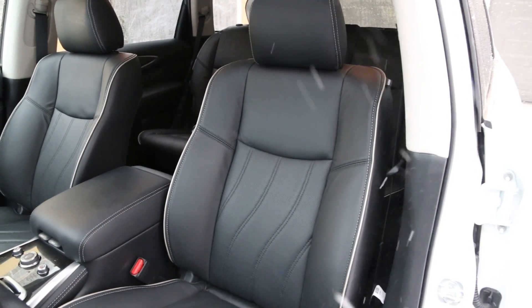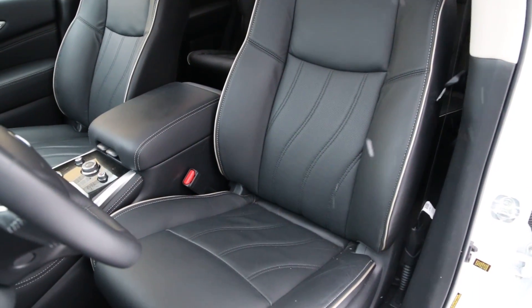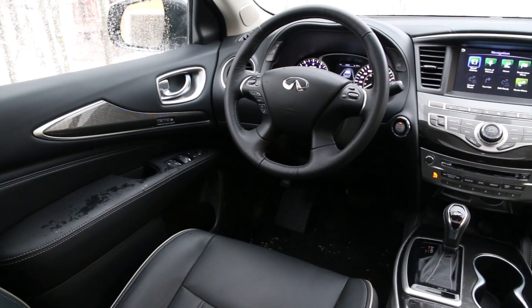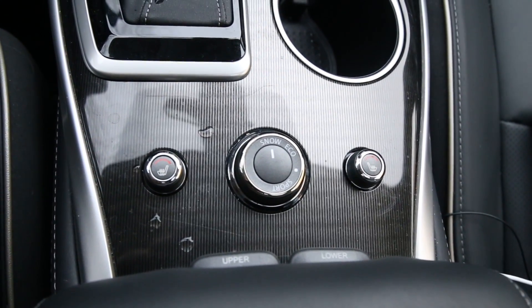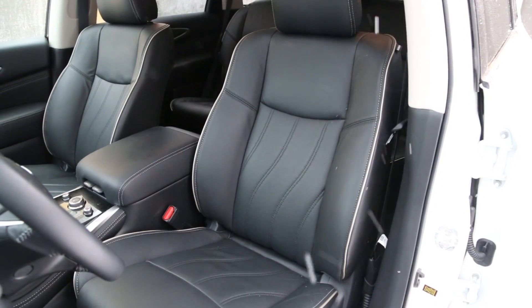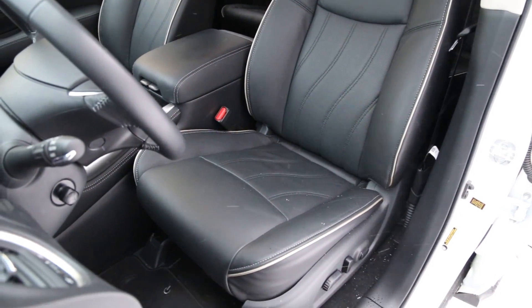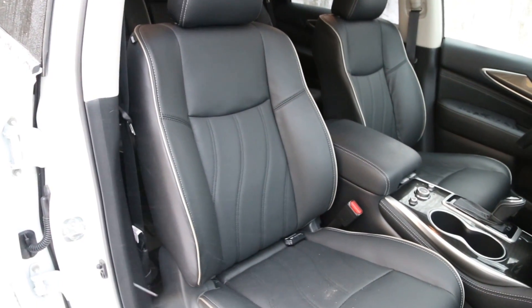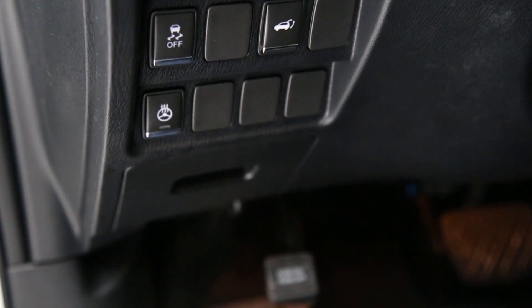Now let's talk about those front seats. I like the driver's entry-exit system, which is a feature we usually find on Mercedes models. When the engine is stopped and the driver's door is opened, the steering wheel tilts all the way up and the seat moves all the way back. The QX60 has front-heated seats as standard with a rotary knob to determine heat intensity. Over the course of our 3,000-kilometer drive, we did find the seats to be pretty comfortable, especially during the long stretches between stops. We weren't finding ourselves looking for places to stop due to numb limbs, but it certainly wasn't the best we've had the opportunity to sit in.